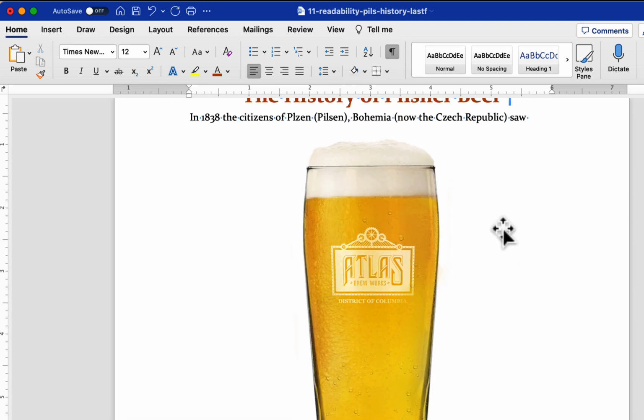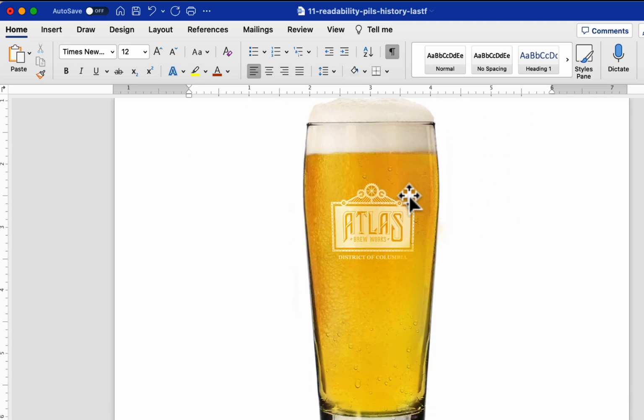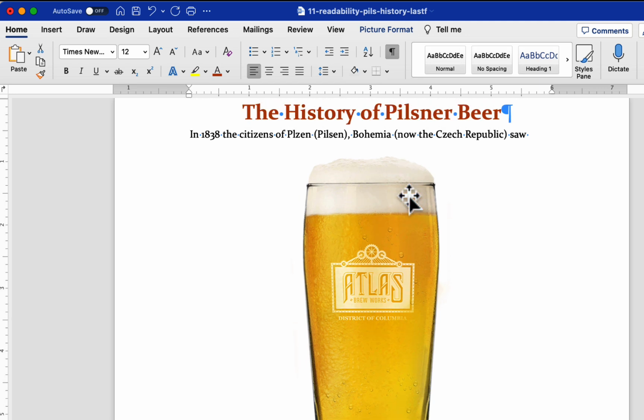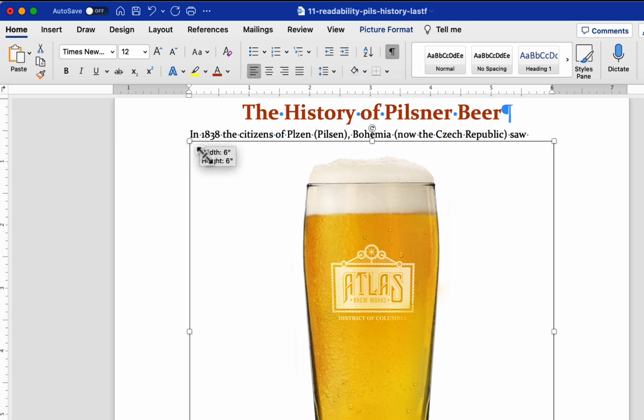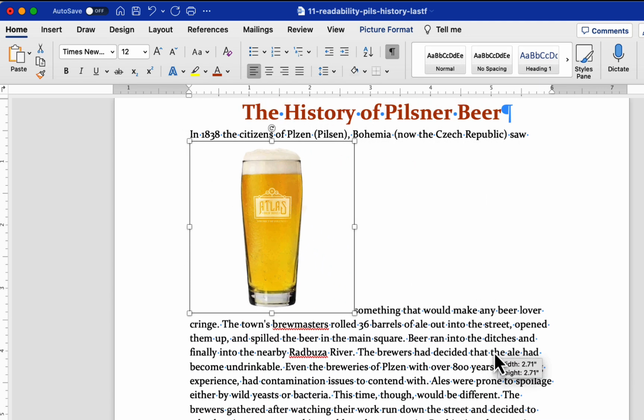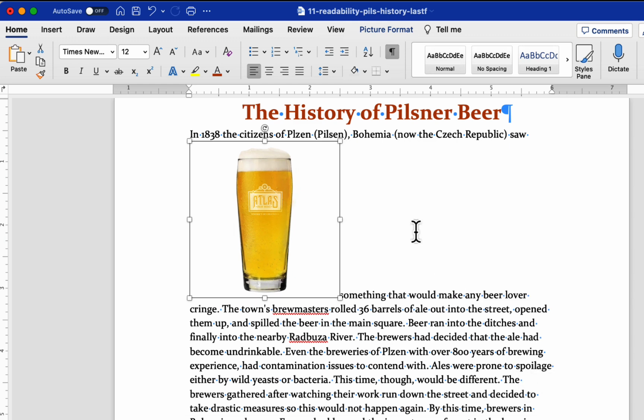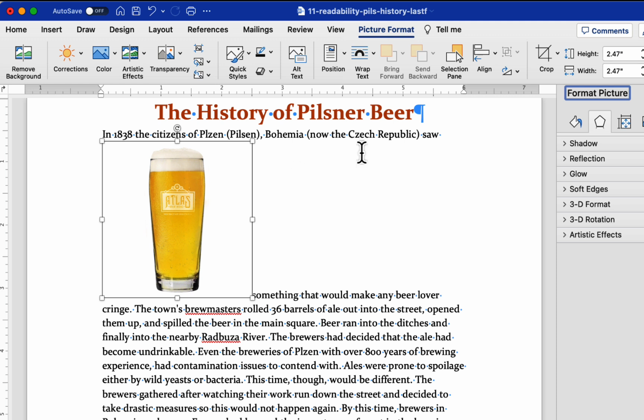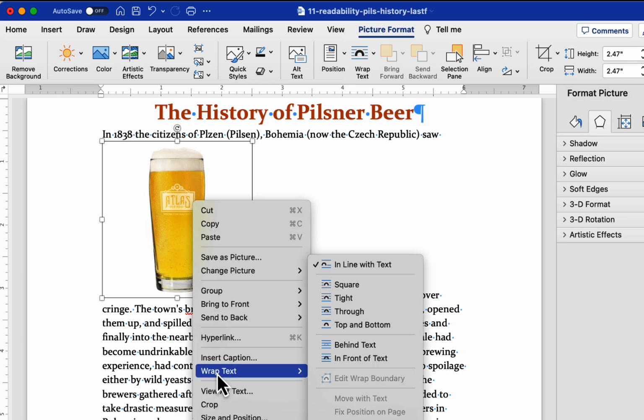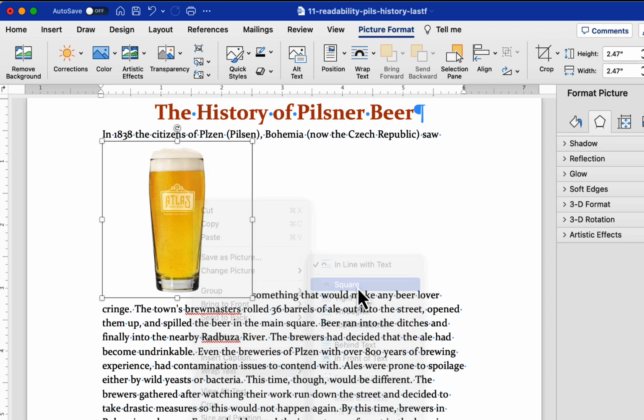And it's gigantic. You may paste something that's gigantic. That's okay. I'm going to make it smaller by clicking on it and grabbing on the end. Start scaling it down. And then what I'll do is I'll wrap it. Now, how do you wrap it? Well, I'm going to double click on it, and it should bring up something called wrap text. You can actually just right click and you might see wrap text. And I want to wrap text kind of on a square. So I'm going to use that.